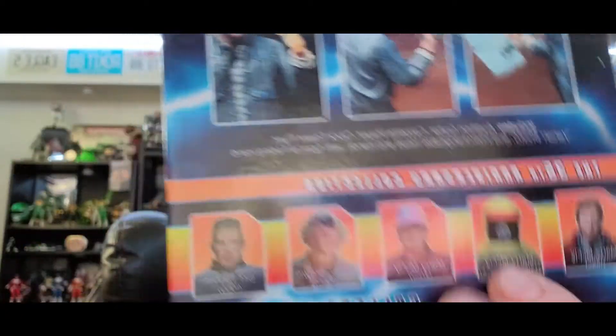As you can see, the box shows five characters: regular 1985 Marty, Marty McFly Tales from Space in the radiation suit, Marty McFly from 2015, Doc Brown from 1955, and Biff from 1955. On my wish list I'd love to see either 1985 or 2015 Doc. The ones I really want are from Part Three — old west Clint Eastwood Marty and Doc in his old west outfit. And Mad Dog Tannen, Buford Tannen — that would be great.